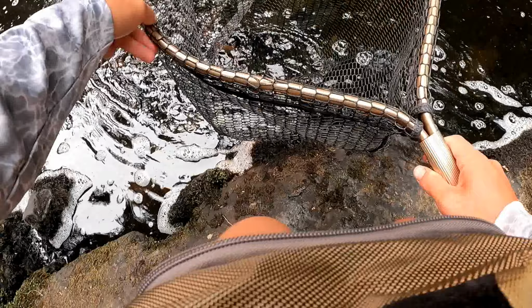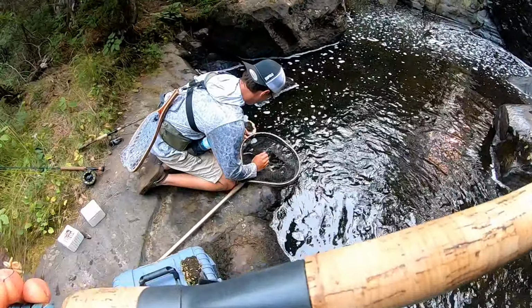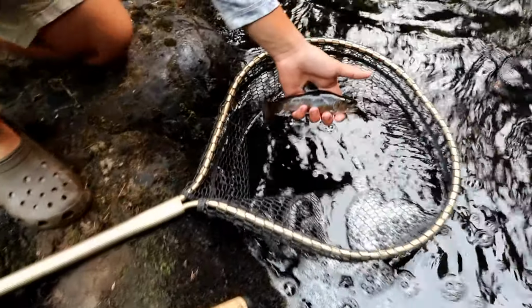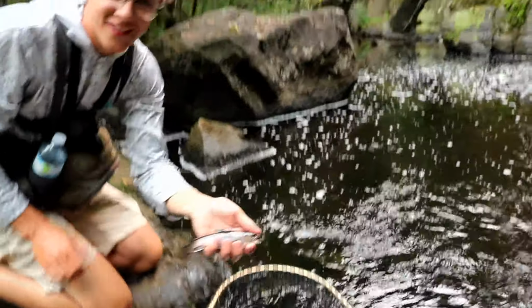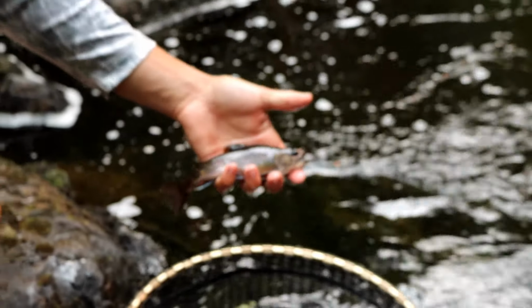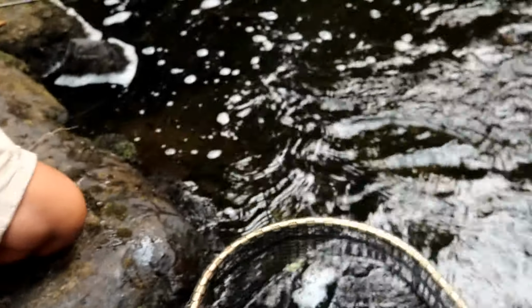All right. Look at the hump on it. Look at the back. Big on football. Look at that, brookie. What a pretty fish. He has a little hump on him. All right, we'll let him go. That was a cool looking fish. Awesome. Nice work, bud. Yeah, good stuff.